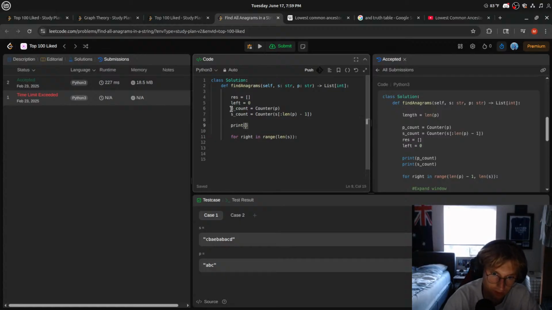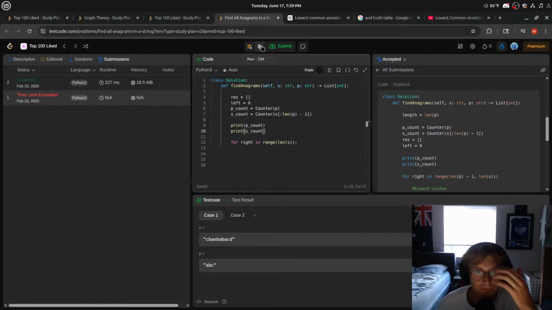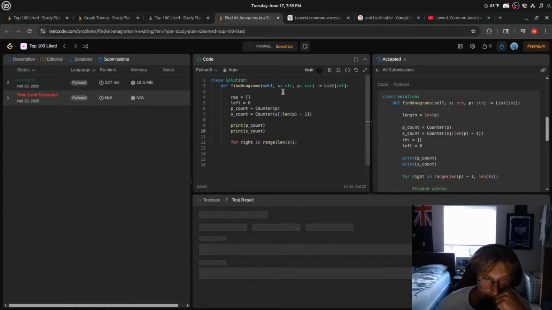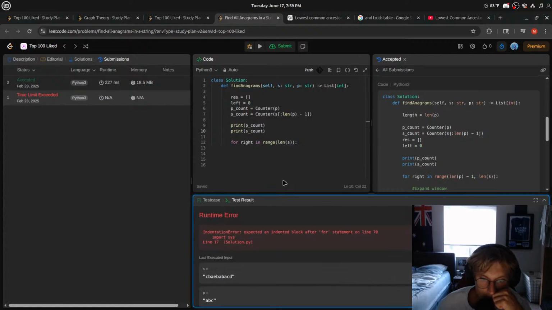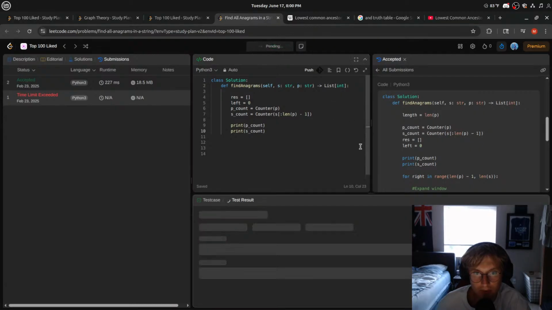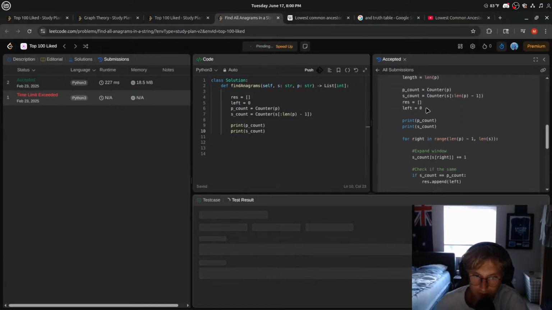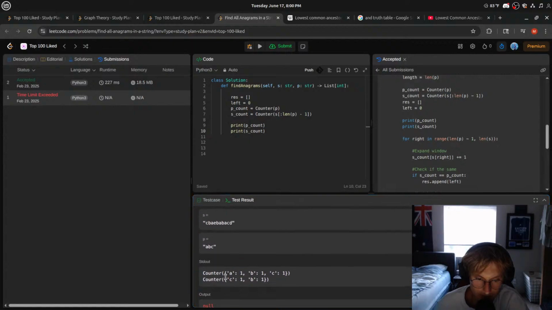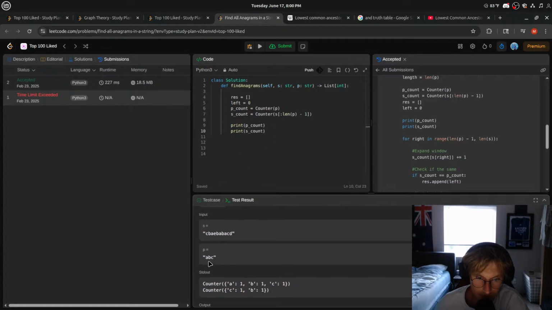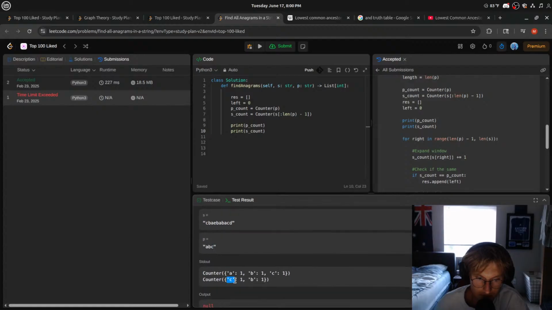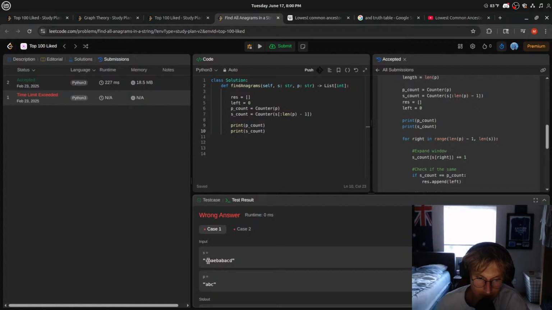Let's print this. Print P underscore count. Here we're looking at, why are we doing this?